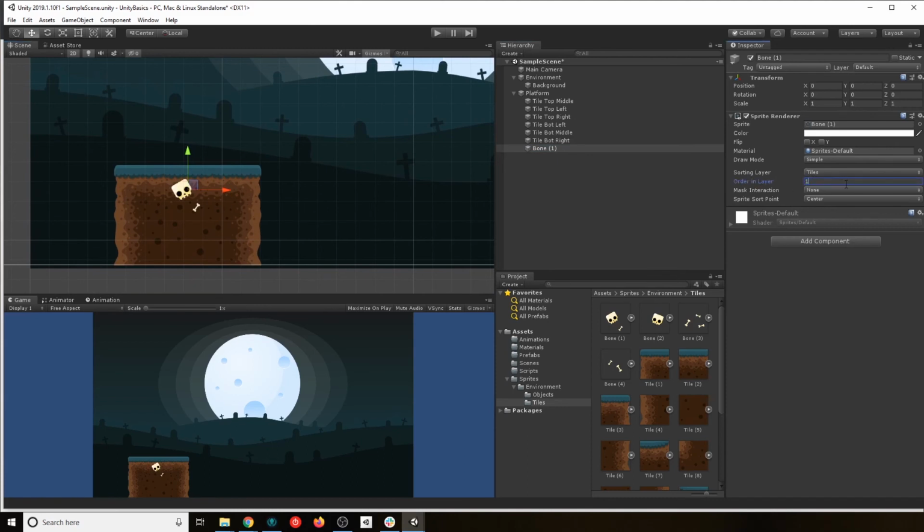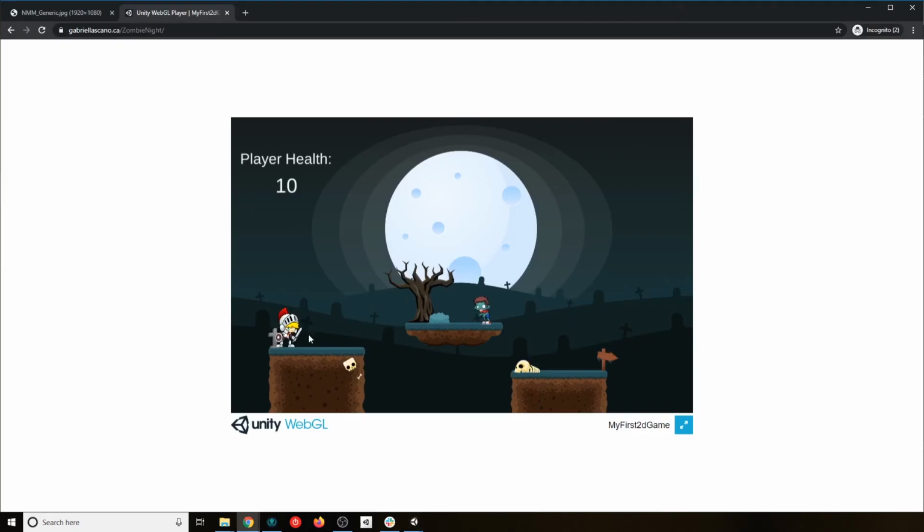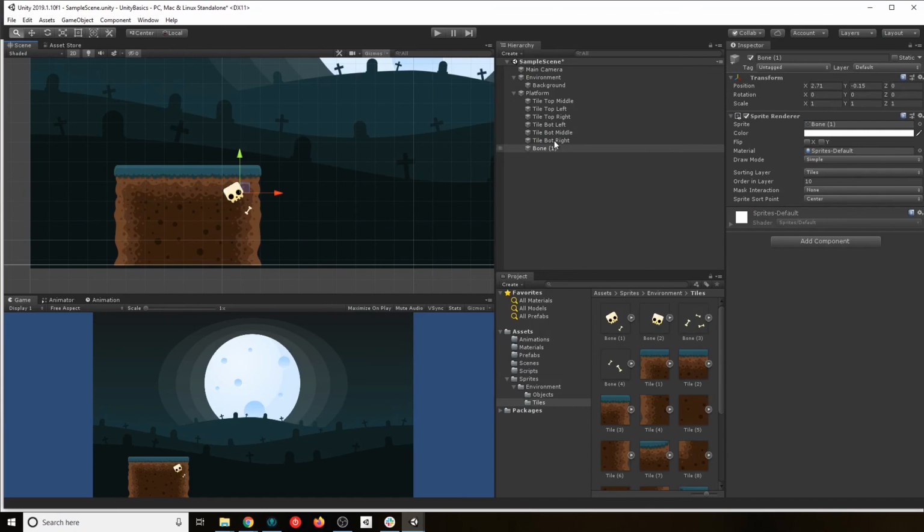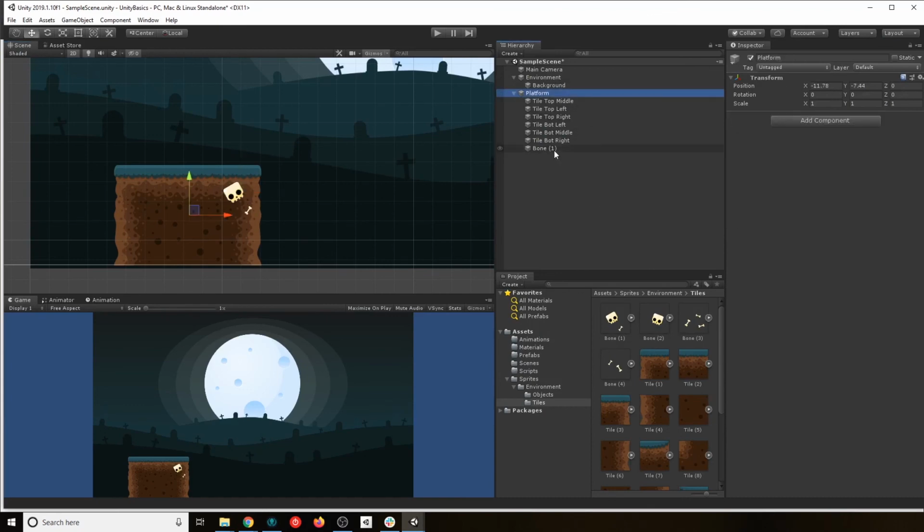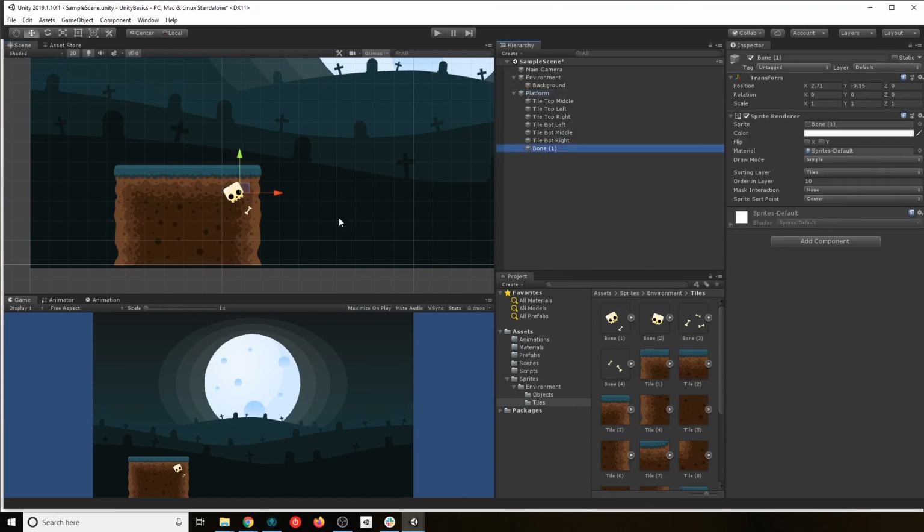So if I go ahead and say this is 10, now it's up. The higher the number, the closer it will look on the screen, so it will be on top. So we have our little skeleton there. It's cool. Yeah, that matches there. Great. Now we have our nice tile that looks pretty much the same.